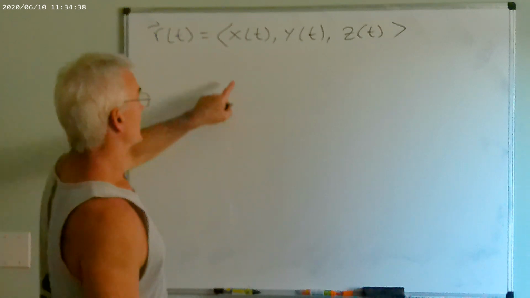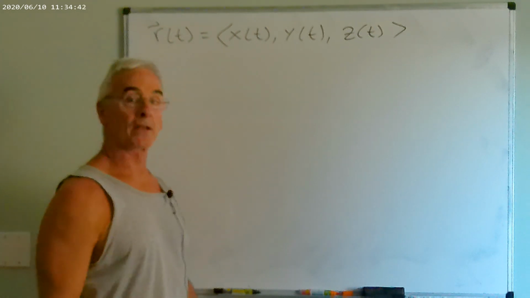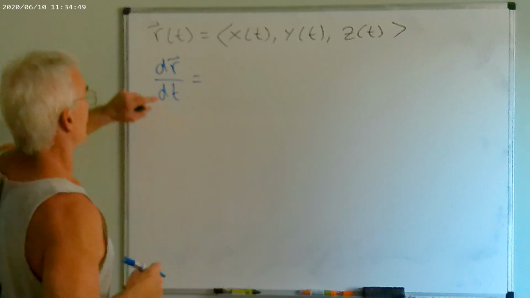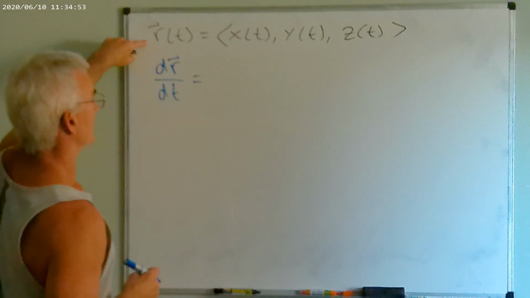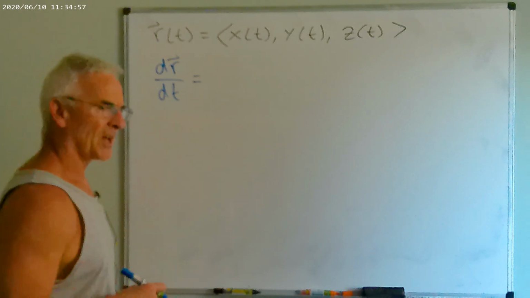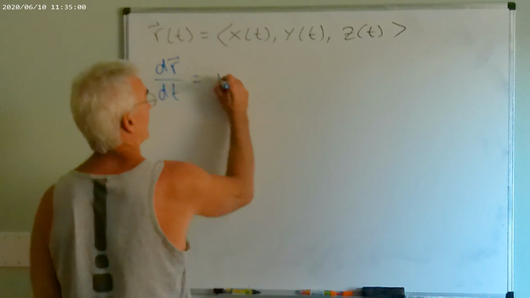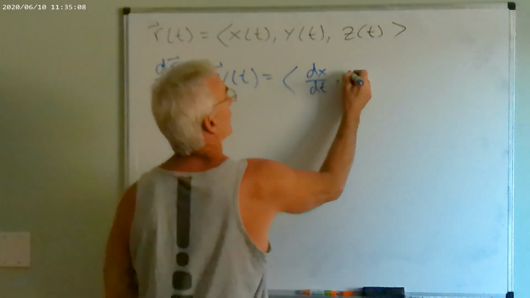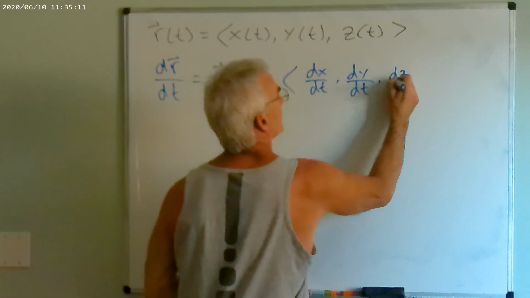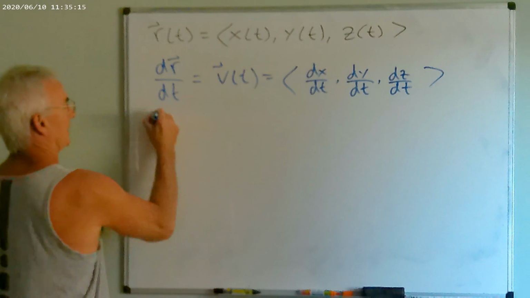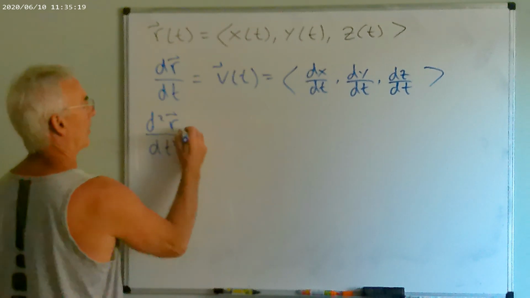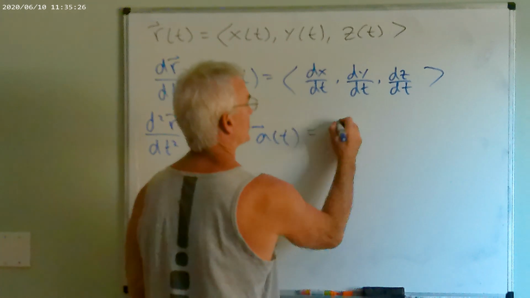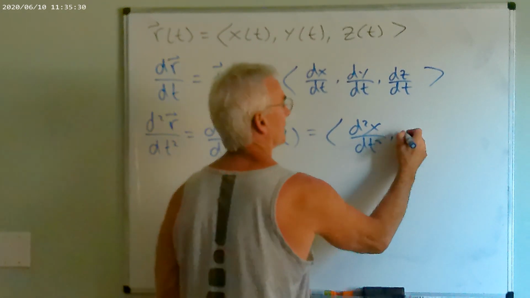Now let's consider the following vector in 3 dimensions. The vector valued function x, y, z of t. If I want the derivative of this vector, now think about in a units sense. This vector represents position, so it can be thought of as distance. So the instantaneous rate of distance per time, well, that has to do with velocity. It turns out this is the definition of the velocity vector. So the velocity vector would be the vector of first derivatives. Using the same reasoning, if I said, what's the second derivative of r, which is the first derivative of v, by definition, that's the acceleration vector, which would be the vector of second derivatives.